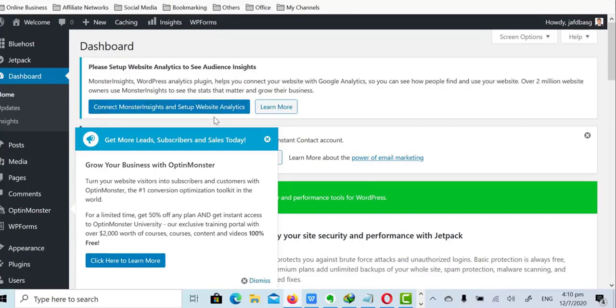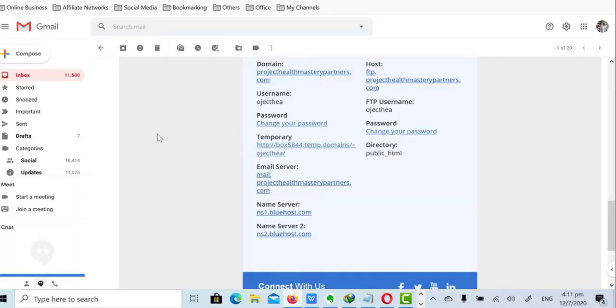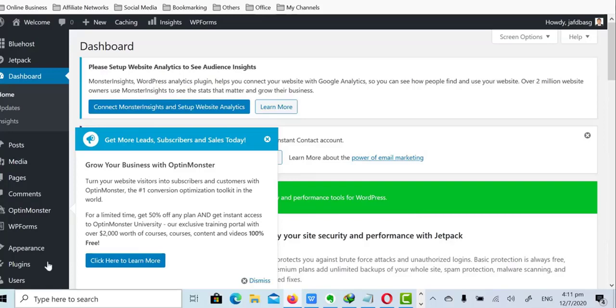Before that, I want to tell you something. Once you have signed up with BlueHost or whatever hosting provider you are using, go to your email account and check for the email from them, because they will be sending the credentials like this to the email address which you used for signing up with them. Okay, this is the WordPress dashboard.